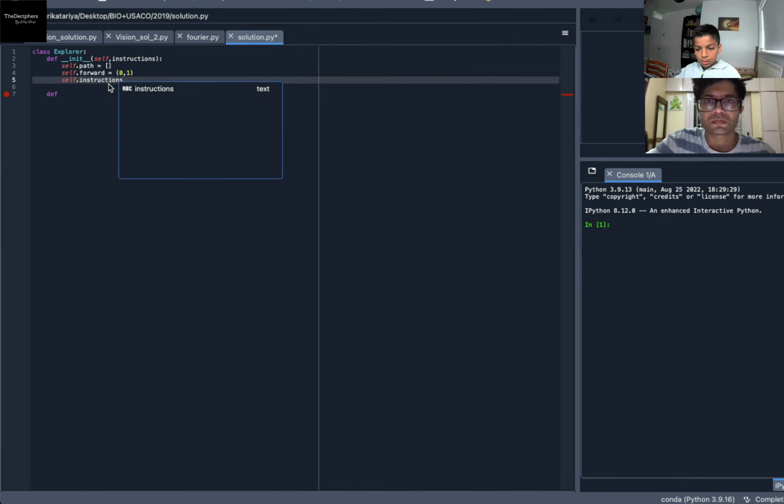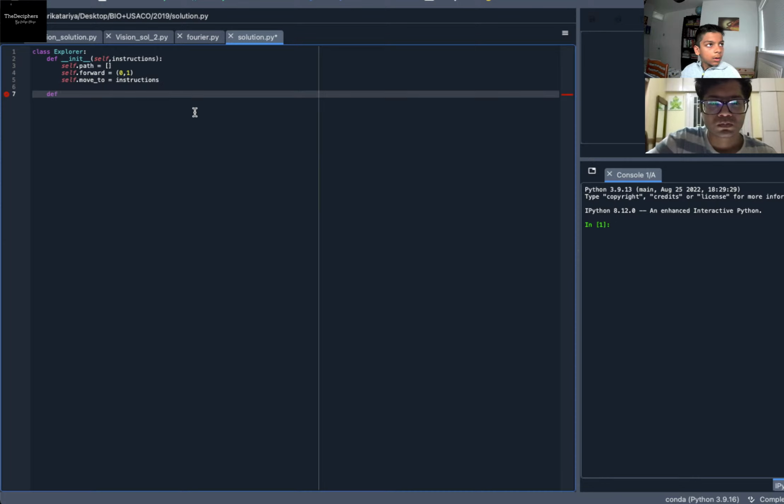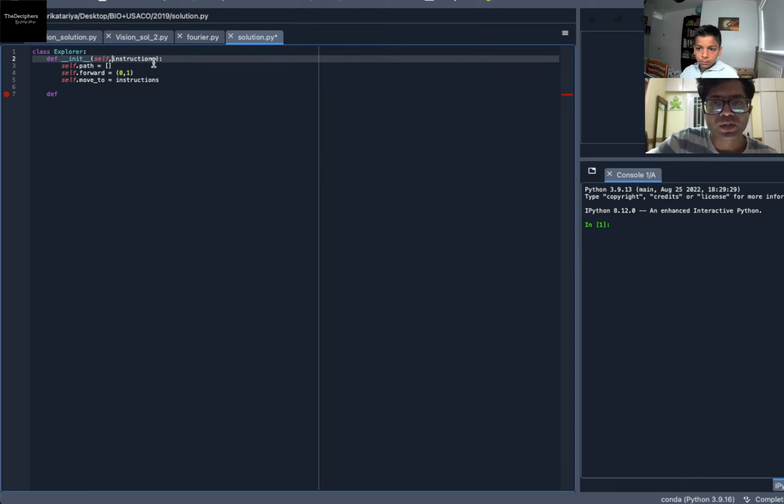Self.instructions, that is instructions. Let's actually call it move to. And then we're getting 3 inputs, right? One is the time it will take for the trail to disappear. One is the number of moves. And the number of what? Instructions, like moves.